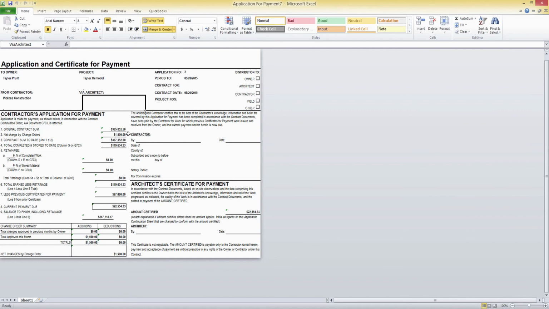And what you'll see, the key differences now, is that that change order was added here to give us a new contract sum to date. The total completed and stored includes all invoices, even the previously collected ones. It's going to subtract the previous amount to give us the current payment due, and we now have a new balance to finish after that's been paid. We also have the change orders listed down here in the additions and deductions. Credit memos also tie in and do the same thing here. So if you have credit memos in QuickBooks, it does the same.